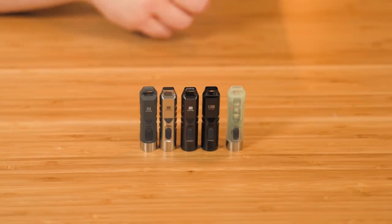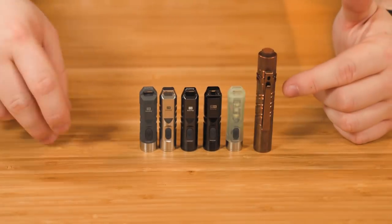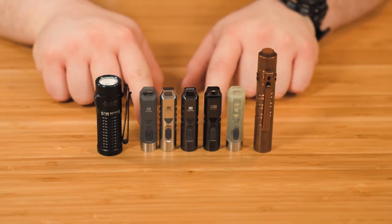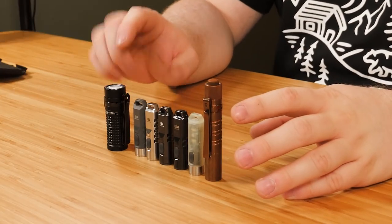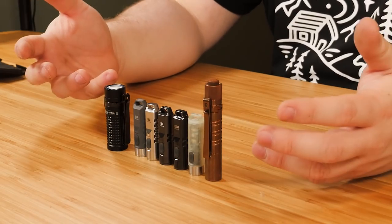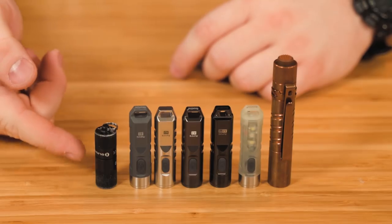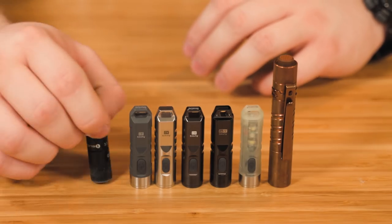For comparison, I'm putting a few other flashlights next to it for size reference. This is the Olight i3T EOS — the copper version — and the S1R2 Baton. The Aurora is a little shorter than the S1R2 but much, much narrower. It's actually narrower than the i3T EOS, and you're getting about 550 lumens, which is about half the maximum output of the S1R2 Baton. The most directly comparable Olight is the i1R EOS, which only does about 120–180 lumens.